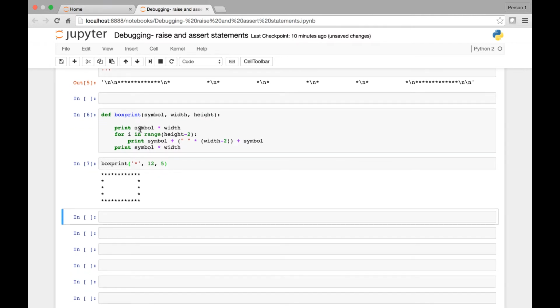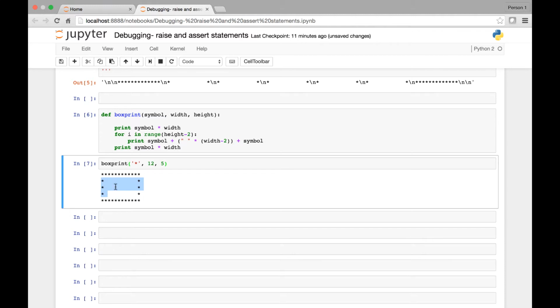So this will print out symbol times width. So whatever symbol I give it, it will multiply it by the width given. So that will be this symbol times width. And then I'm calculating this part, the middle part.